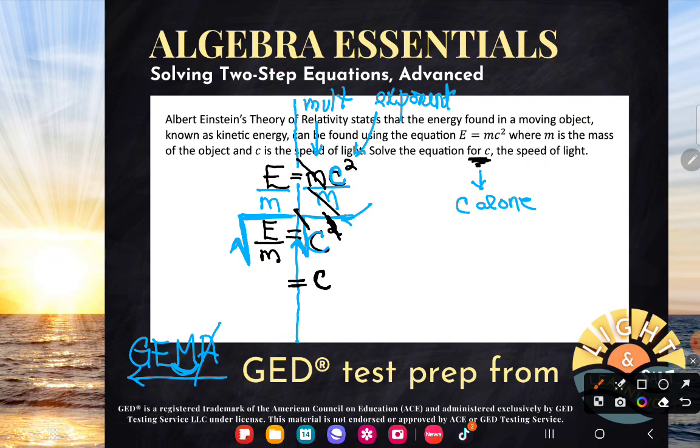And then you say to me, Kate, what is the square root of e over m? And I say, I don't know, so I just write the square root of e over m. I do make sure that square root goes over the entire expression. Square root is one of those things that you have to square root the entire side, not part of it. So nice and tall square root symbol to go over the whole thing. But I am done. There's nothing else I can do here since I don't know what e and m are. This thing is solved.